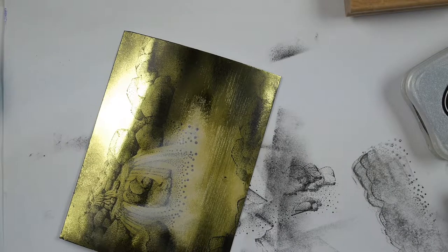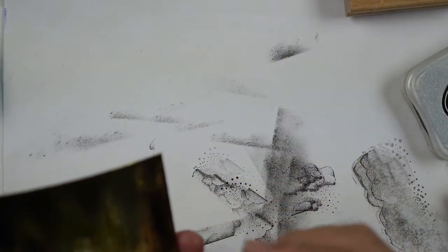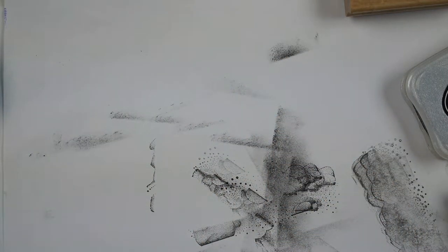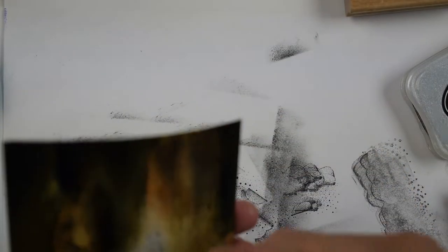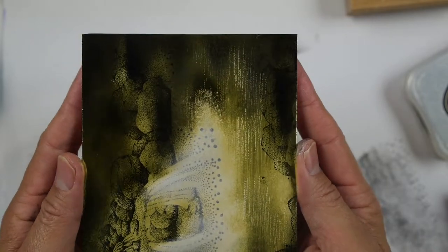That dried pretty good, I'd say. It's really curling, though, on me. I need to counterbend it. I don't want to counterbend too much, though. I don't know. I'm trying to expedite things. I wouldn't have had that heat gun so close, but let's counterbend right here a little bit. Or a lot. Okay. That's pretty flat there.